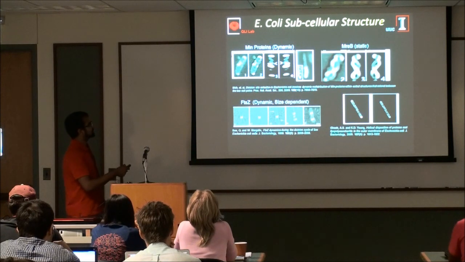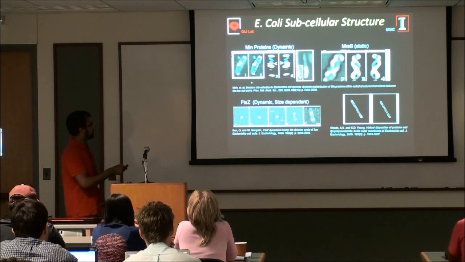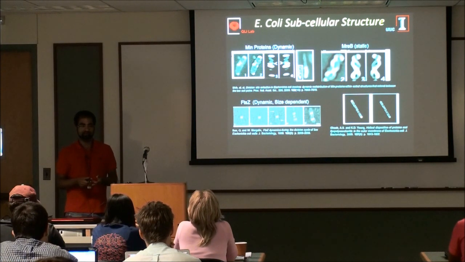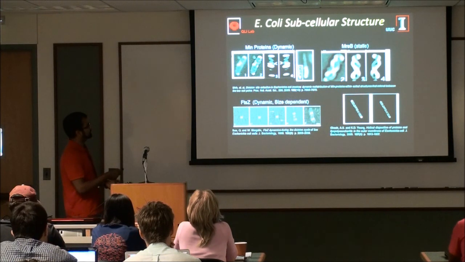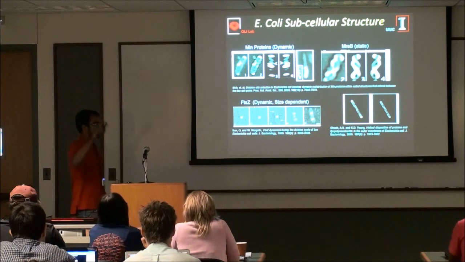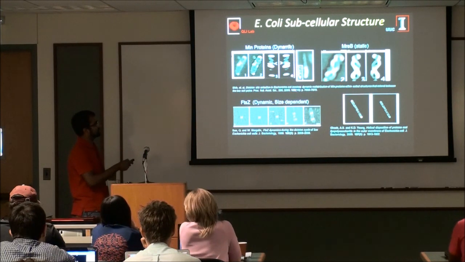And the way they accomplish this is that they shoot back and forth from end to end of the bacteria, and where the concentration of these proteins is lowest, that's where the cell is going to divide. So it's like a really cool evolutionary solution to very accurately split the cell in half by shooting something back and forth. And it turns out these kind of travel on a helix.